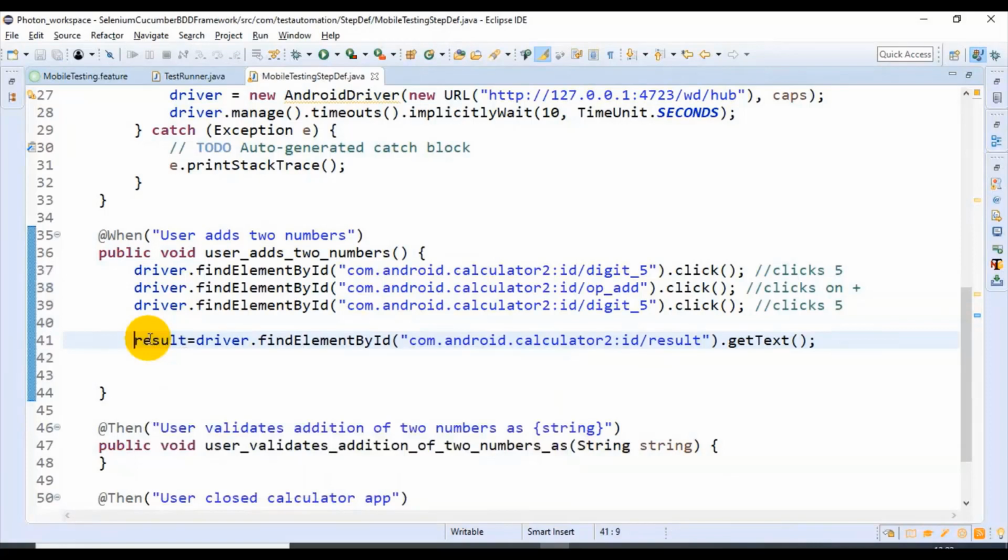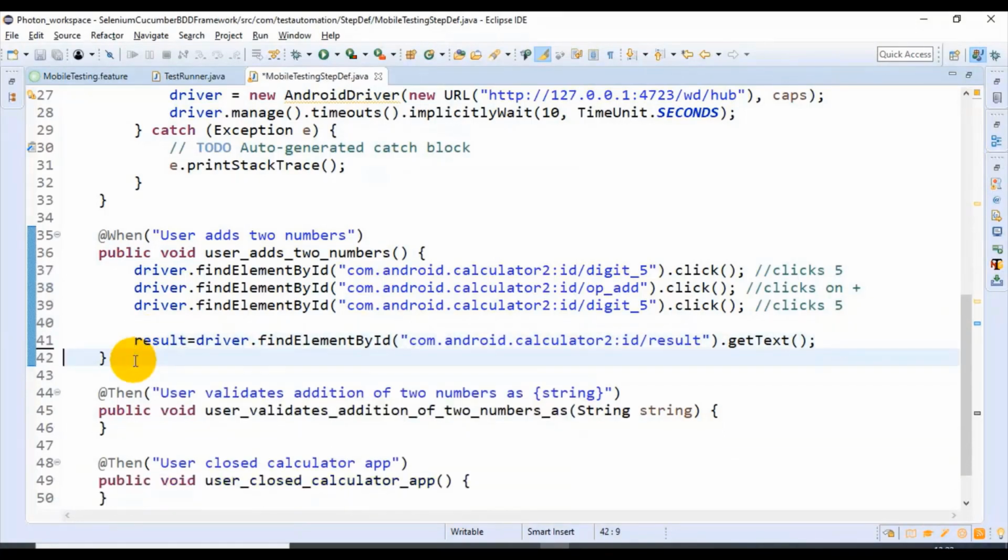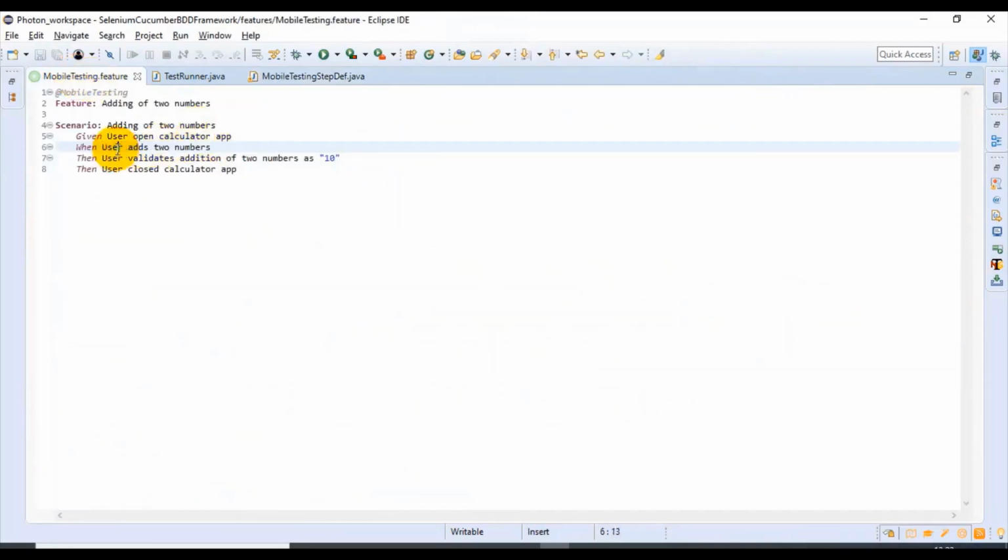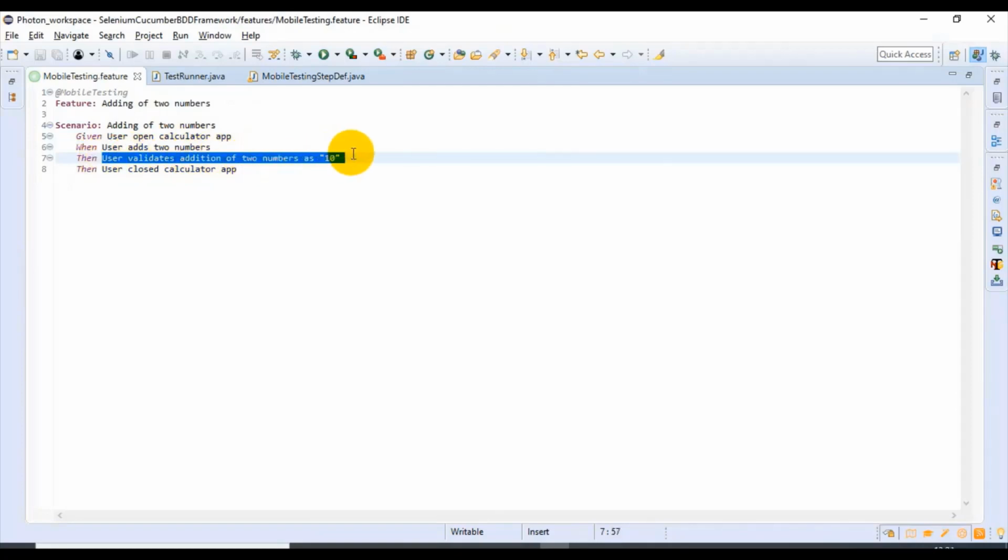So that's it, guys. We are done with two steps. The first one is the user opens the calculator app, then the user adds two numbers. Then in the third step, the user validates the addition of the two numbers as 10. So I'm going to the third step.